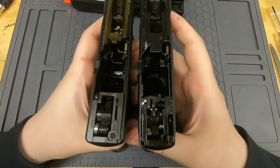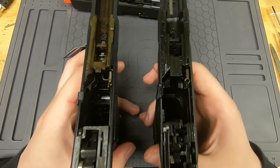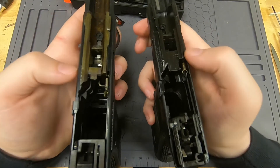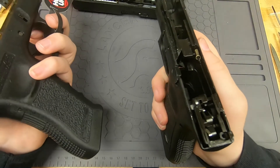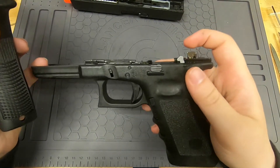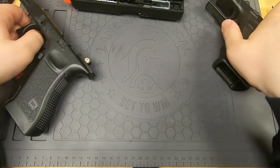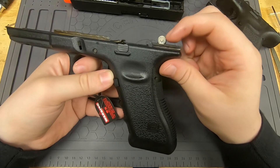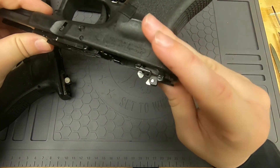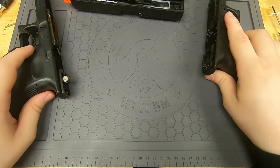Looking at the frames — different coloration due to different materials. The back area is similar but not compatible, and the front area is completely different, so be aware of that when doing upgrades. The Umarex has a rotor-style trigger mechanism, while the Tokyo Marui uses a bearing — the bearing is significantly better, causing less wear and being a bit snappier. You can potentially upgrade the Umarex to a bearing, but that's something you'd want to research yourself.